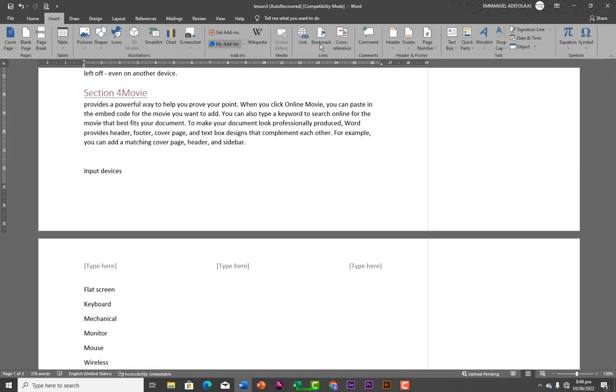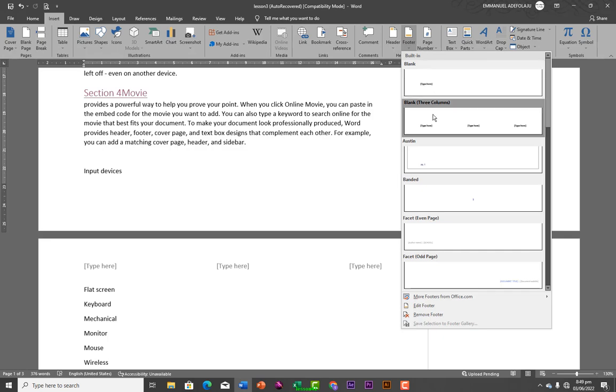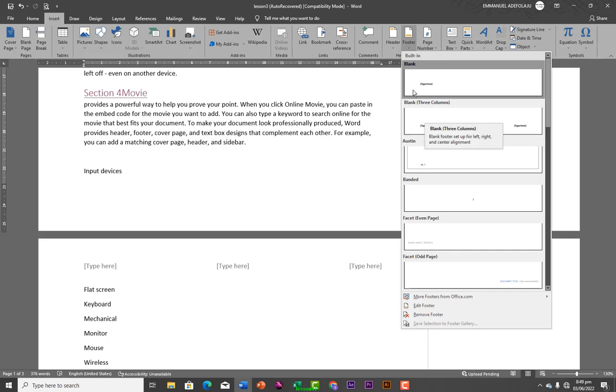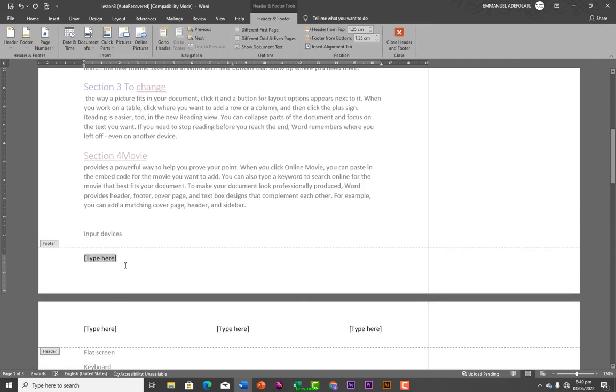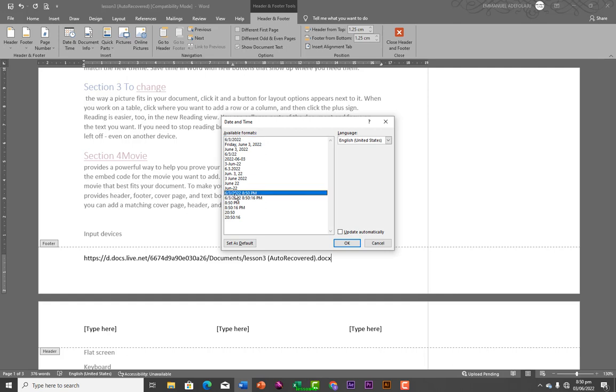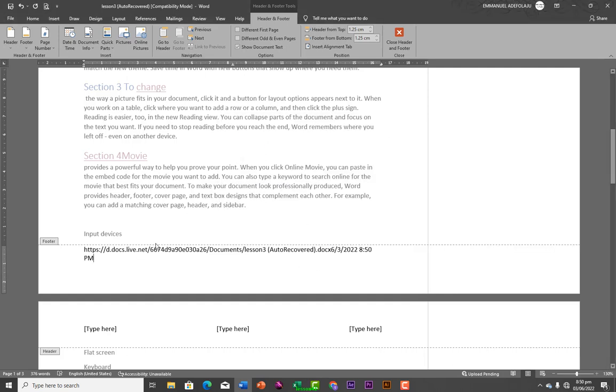If you go to insert and click on footer, let's use this as well. Okay, this time around let me use the first one. This is footer. Footer is always at the bottom. Let's say in our footer we want the document part to be at the footer. This is just going to tell anybody where the document is. As you can see, this particular file is in documents and in lesson 3. So you can include more options and click OK. It's going to add it.